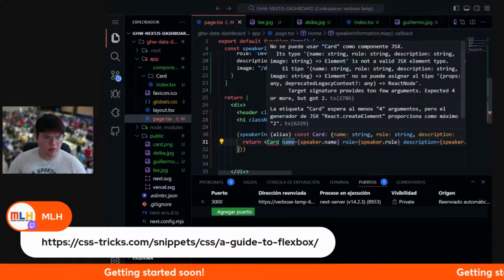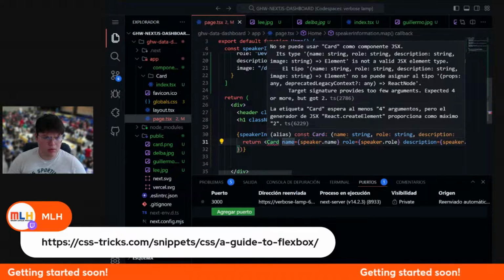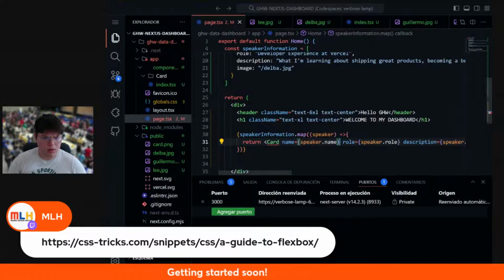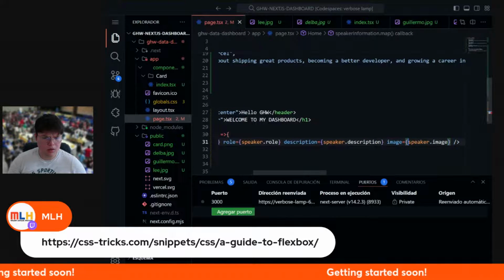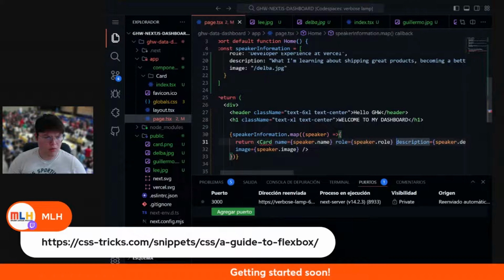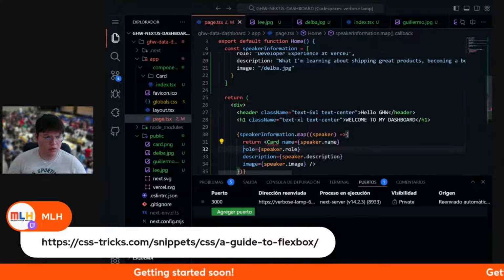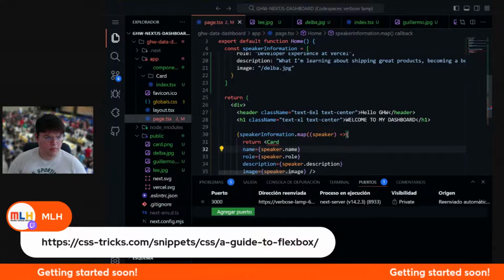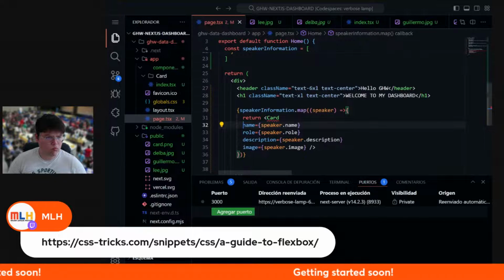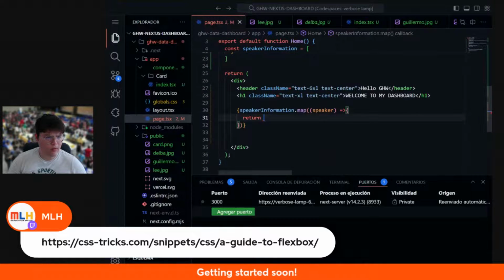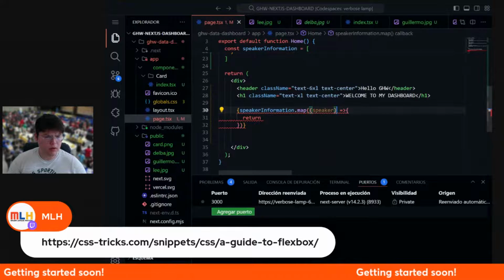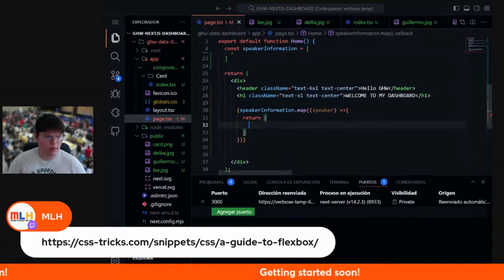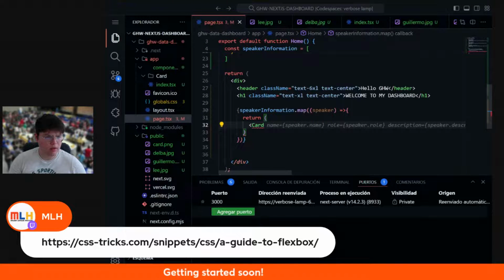And what happens here is that, speaker, role, description, image. Okay, give me just 1 minute because I don't understand why this is not working out. So, okay, we're calling the speaker, and the speaker is calling a new function that is going to return part.